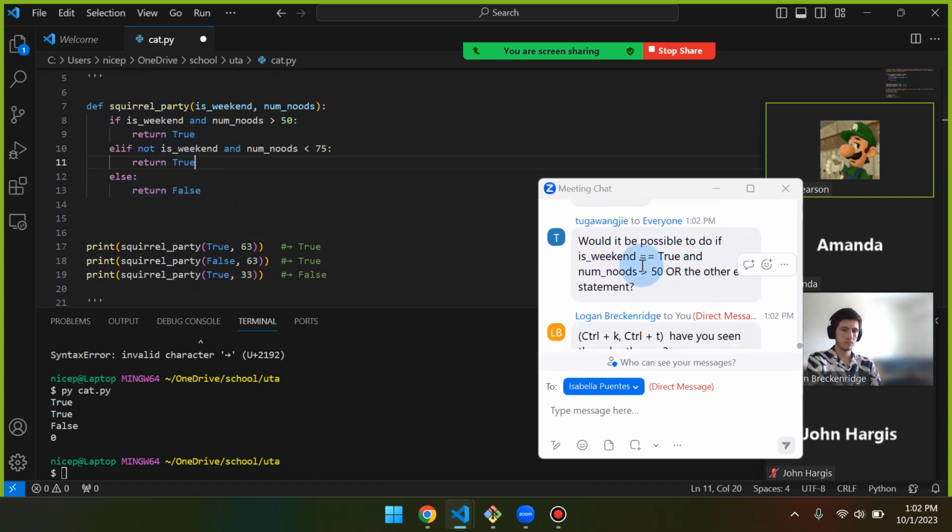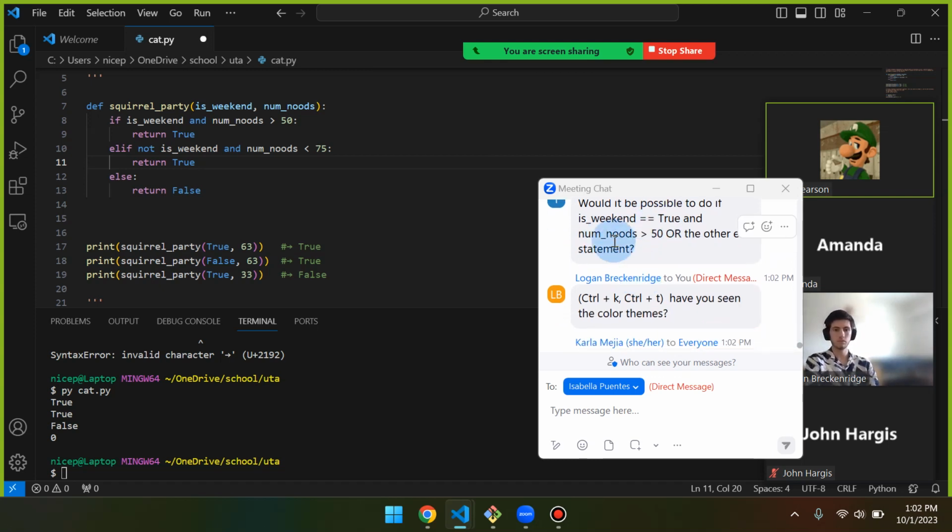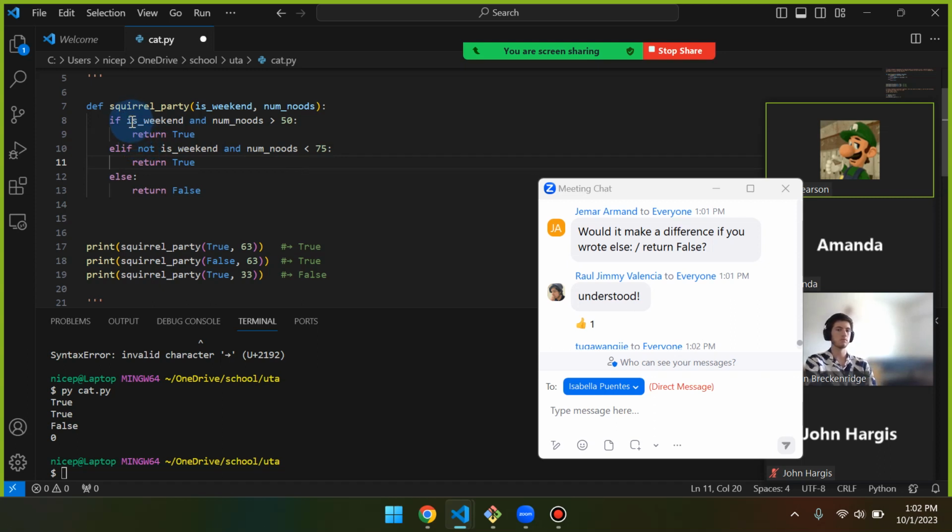Would it be possible to do if is weekend is equal to true and num nudes is greater than 50? Yeah, that is true. You can also do that. So if you slap all of this together, I'm just going to put these in parentheses for safety. All right.